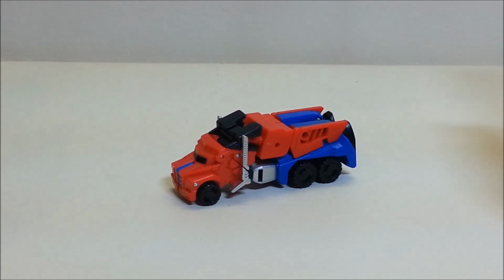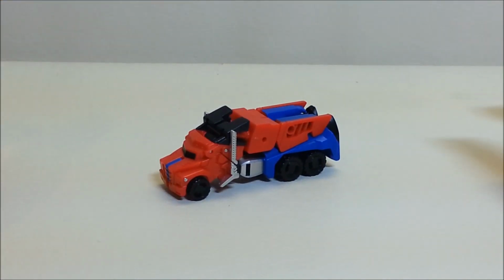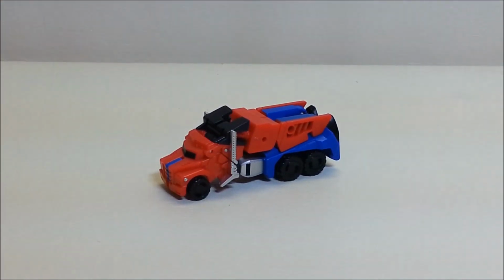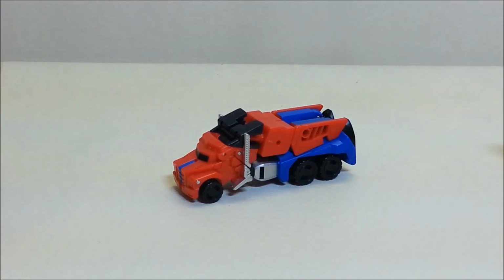This guy really reminds me, it kind of throws back to Star Convoy. Just the design of the truck and the design of the robot and the way the whole back of the truck transfers into the legs and everything like that. This new design for Robots in Disguise for 2015 for Optimus really kind of screams Star Convoy to me. And Star Convoy being one of my favorite Primes ever, if this guy reminds me of that, then that's a good thing. I'm probably going to be picking up every Prime they put out for this series.